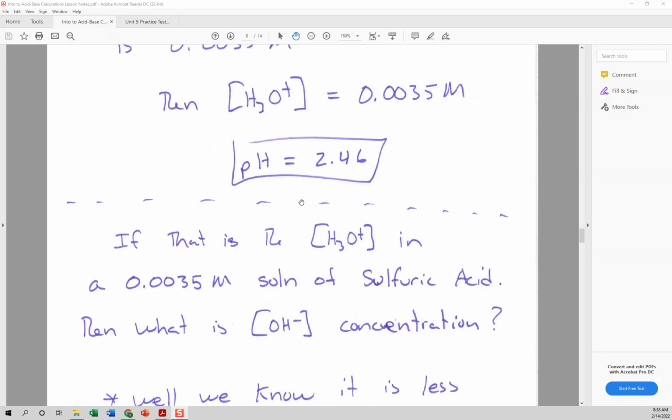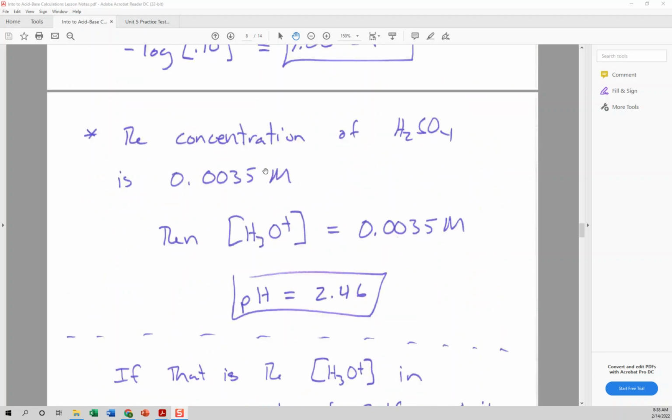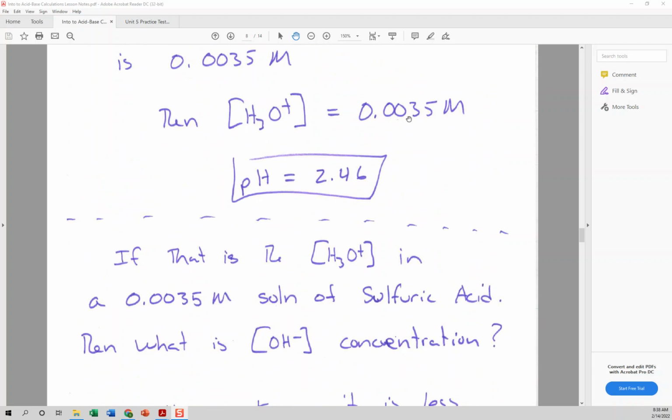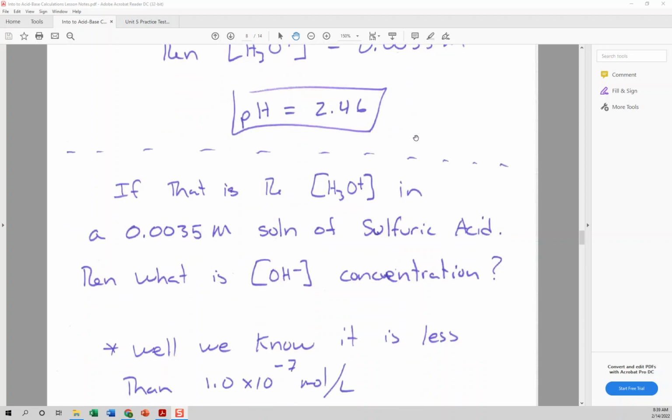So you're given the concentration of a strong acid, you know that's the concentration of hydronium, and then you understand that, well, this is a lot bigger than 1 times 10 to the negative 7. And remember, that's our starting point. 1 times 10 to the negative 7 is our starting point for hydronium and hydroxide in any water-based solution. So as the H plus concentration went well above 1 times 10 to the negative 7, that means the OH minus concentration is going well below 1 times 10 to the negative 7.